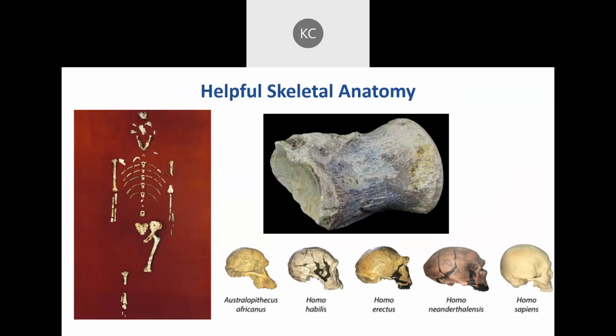So you also then have some helpful skeletal features, some helpful skeletal anatomy. Here on the left, we have an ancient hominid named Lucy. Lucy is dated somewhere around 3.2 million years old. She was an early hominid ancestor of other hominids, so other bipedal, upright walking apes. You see some skeletal remnants of the skulls of some different hominids here: Australopithecines, Homo habilis, Homo erectus, Homo neanderthalensis, so this is Neanderthals, and then Homo sapiens here.